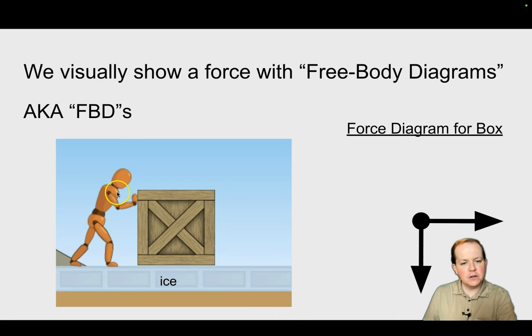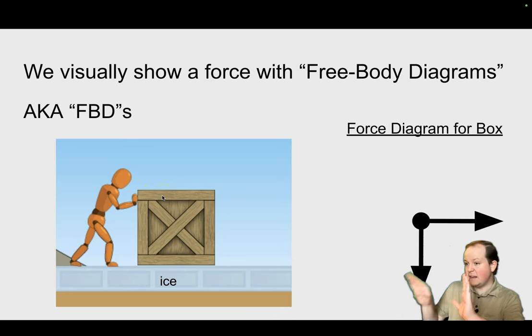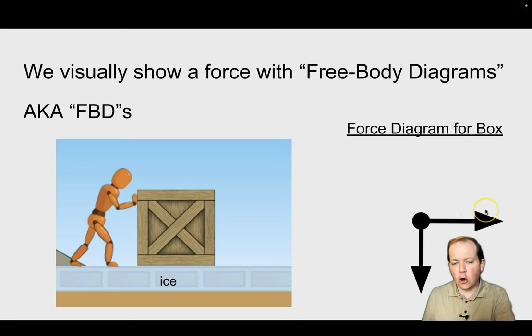Well, team, if this person is pushing on the box, it seems like it's being shoved to the right. What would I call this? You could call it pushing force. You could call it applied force. Remember when I said not all forces have names? But there is some force that's being applied on this box acting to the right. And so the dot represents the box. Notice, I kind of start where the dot is and I draw an arrow pointing in the direction of the force. This person is pushing to the right, so the arrow points to the right. Earth pulls down, so I start on the dot. With my pencil, I would draw downward, make an arrow, because the gravitational force is downward.